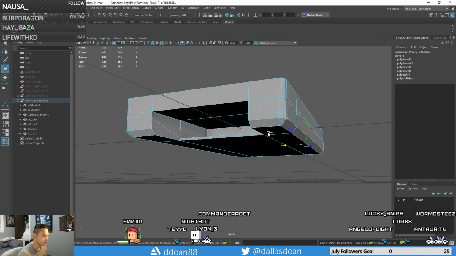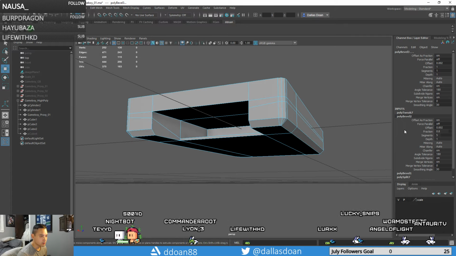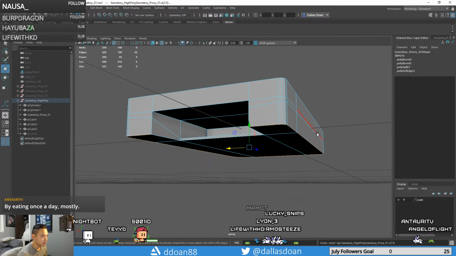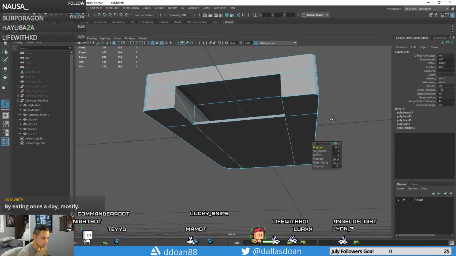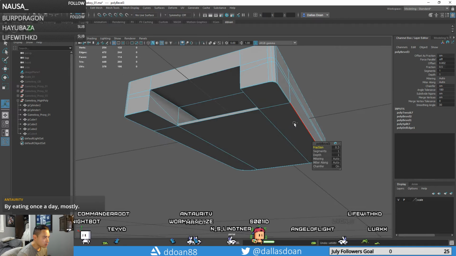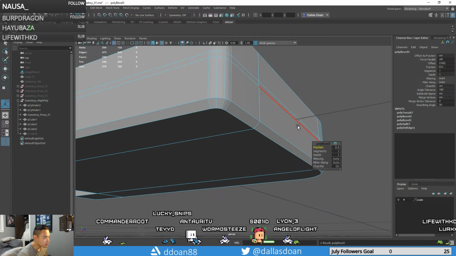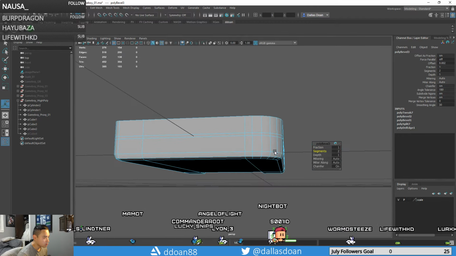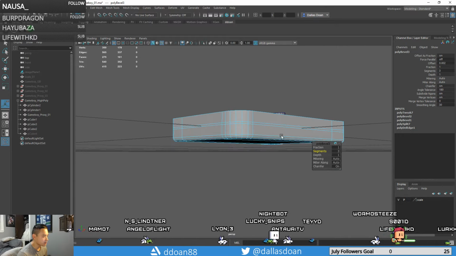Like that. Actually, I need to hold on. So we're going to do this bevel here. No, that's not the bevel. I think this is the bevel. Is this the bevel? No, this isn't the bevel. Okay, let's go bevel. Whoa, what's going on here? How come this just got even worse? Bevel. There we go. 1 segment. We go, 2 segments like that.